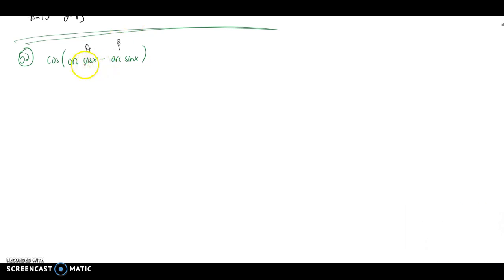This problem looks kind of different in that what we have on the inside has these arcs next to it. These represent angles. I'm going to change the names of them right now. This arc cosine x I'm going to call theta, and the arc sine of x I'm going to call beta. So it's the cosine of theta minus beta, and using the cosine difference formula, it's the cosine of theta times cosine of beta. Minus means plus, so sine of theta times sine of beta. So that's just expanding it out, putting the angles theta and beta in there. That's what it would look like.